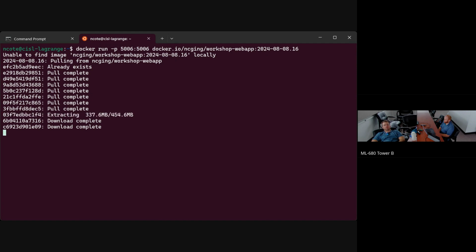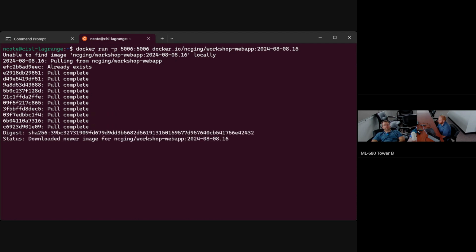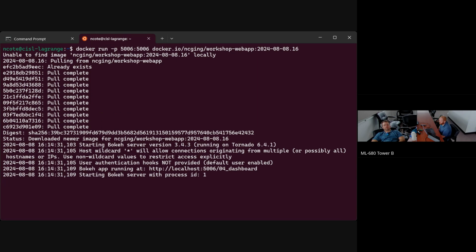And this is also why I rebuilt the image that we're using for today. So it's a little bit smaller in case you have a slower internet connection, things like that. It should still pull down pretty quickly. And then we can see, hey, it pulled the image down, then it started it, and it's running it. So it's running this Bokeh server. It's got right here, the Bokeh app is running at localhost port 5006. If I want to, I can control click that link. And sorry, let me switch over and share that tab with all of you.